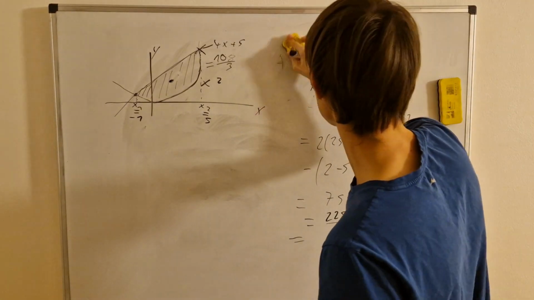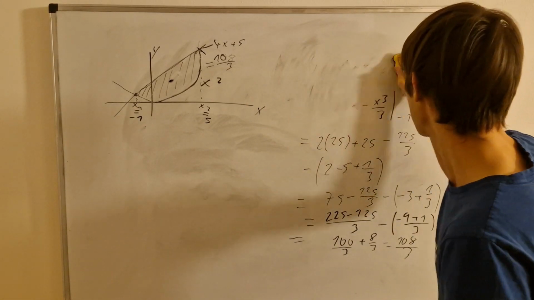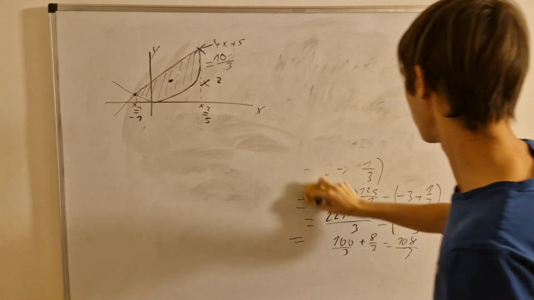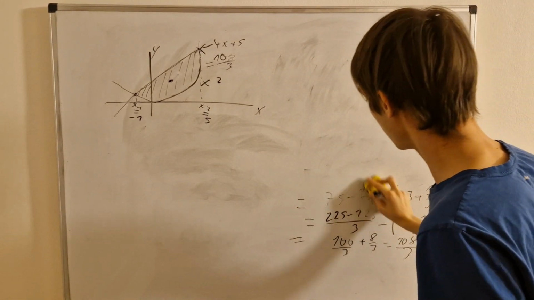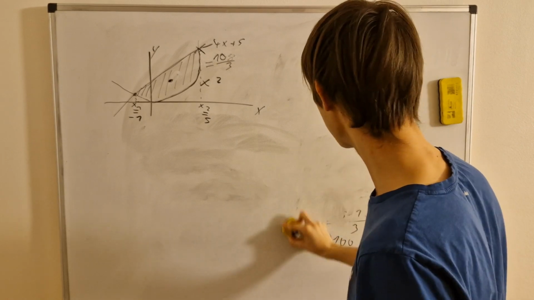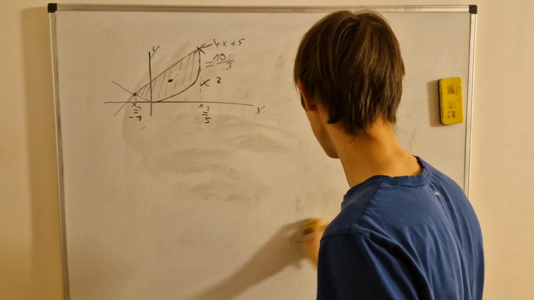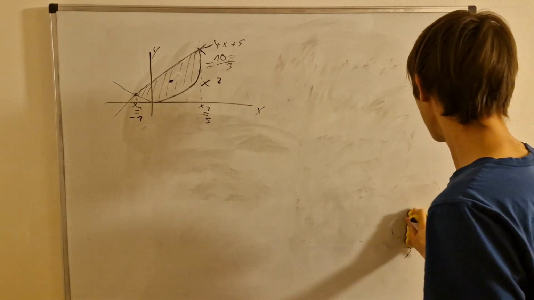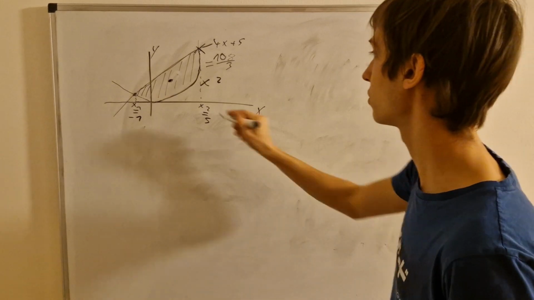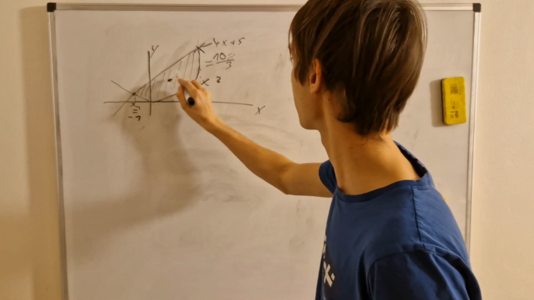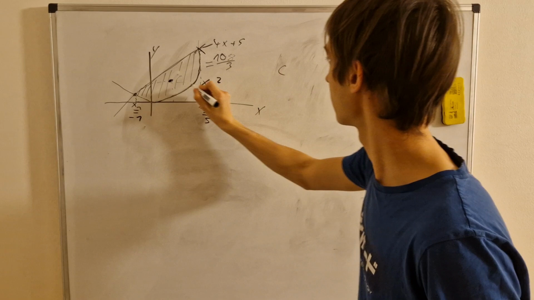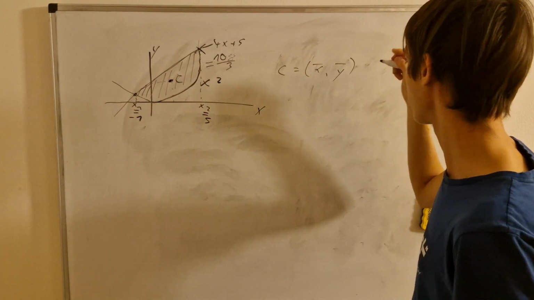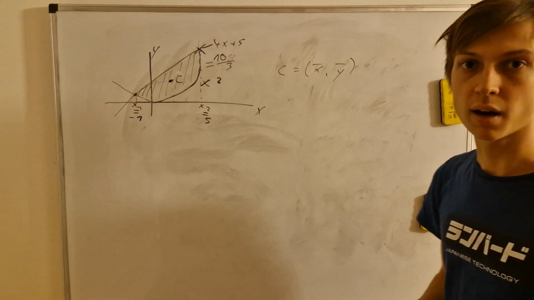So as I said, to find the centroid, in this case it will actually be inside the area. Sometimes for some shapes it might even lie outside the area we're considering, but here it will be inside it somewhere. We need the xy coordinates. We need to define this point concretely. So this is centroid C, defined by x and y, usually with bars above them. Now I need to define x and y.